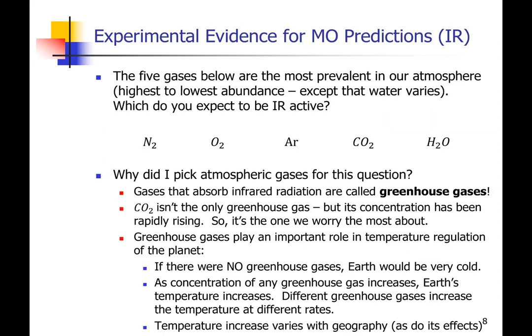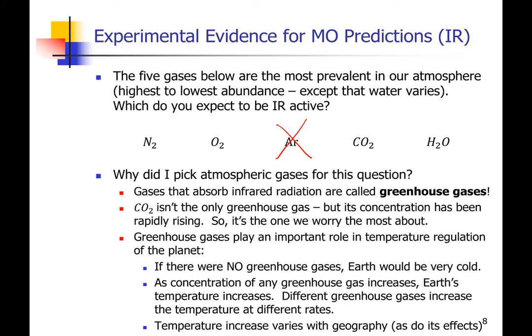So knowing that a molecule is only going to show up in the infrared if stretching it changes the dipole, which molecules would we expect to be able to show up on an infrared spectrum? Well, we should be able to rule out argon right away because it's not a molecule. It's only got 1 atom. 1 atom can't vibrate. There's nothing to vibrate against.